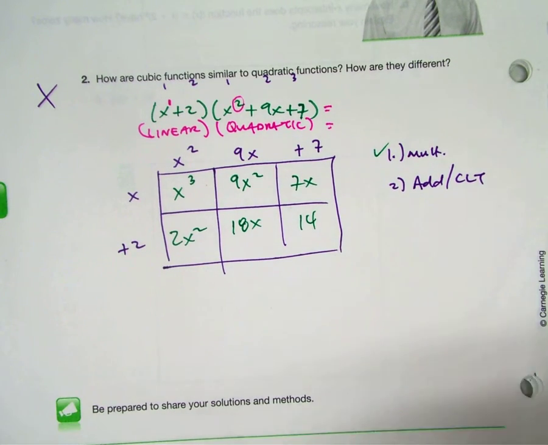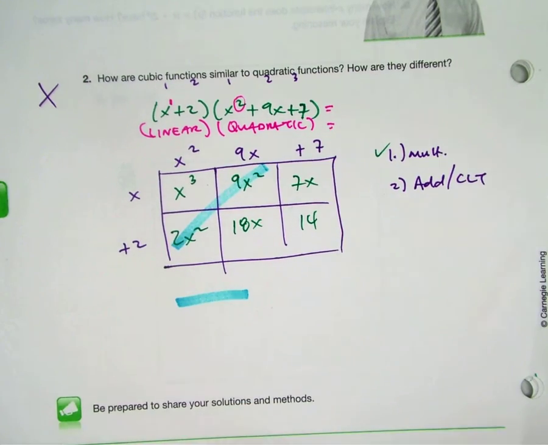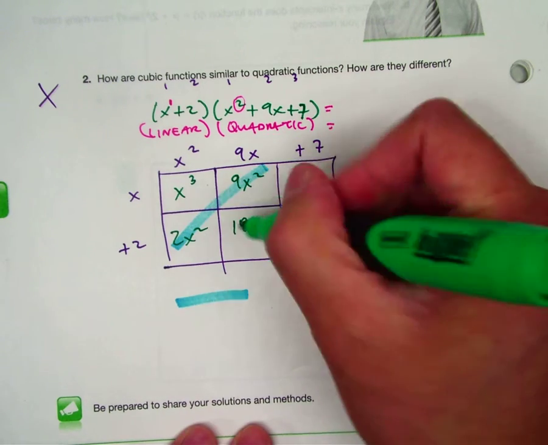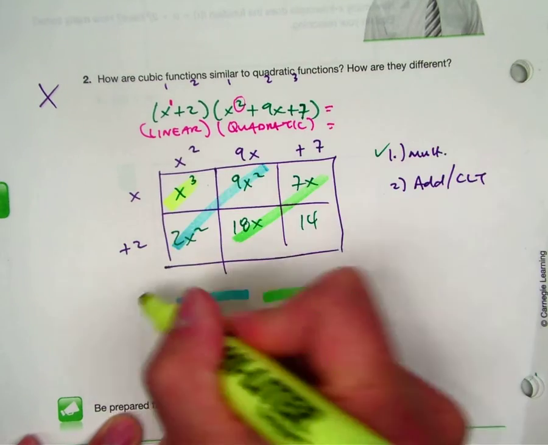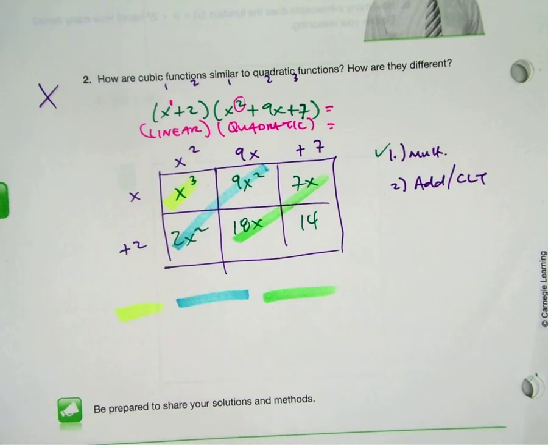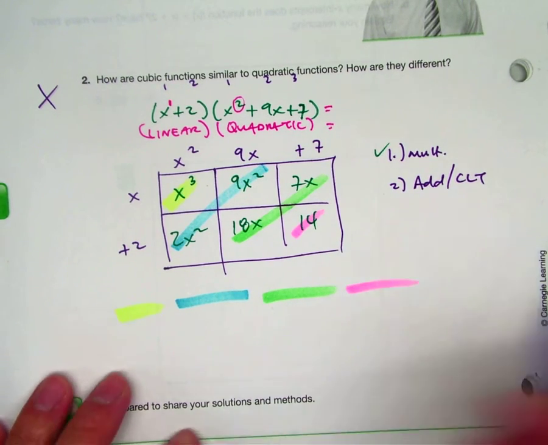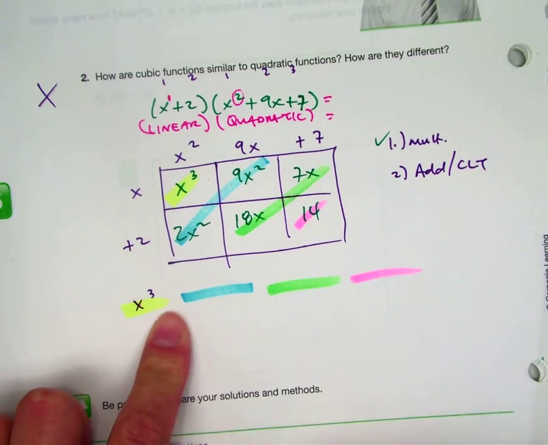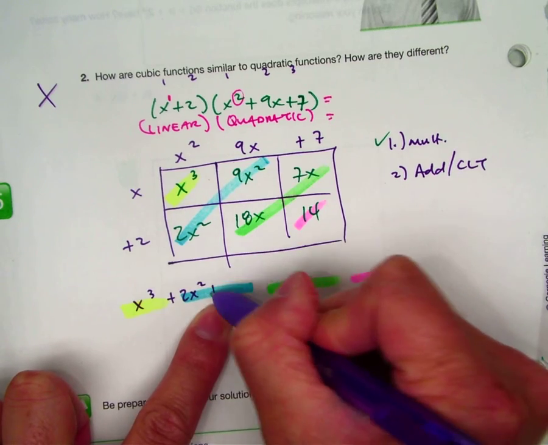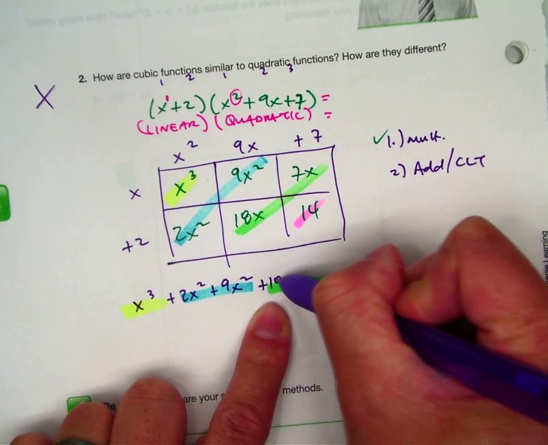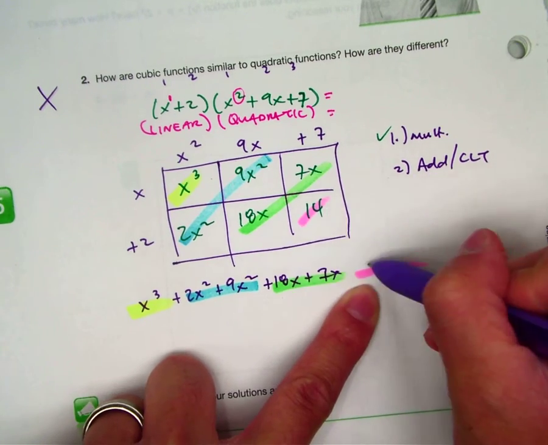Now I'm just going to combine like terms. That means adding, so here in blue, those are like terms. Here in green, these are like terms. And you'll notice that here, this one does not have a like term, nor does the last term. So I have x cubed. 2 here is a positive, so I put a plus. And this is also a positive. Green, this is a positive 18x plus a positive 7x. 14 is positive, so I put a plus.